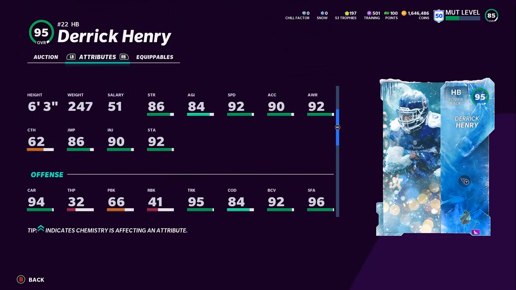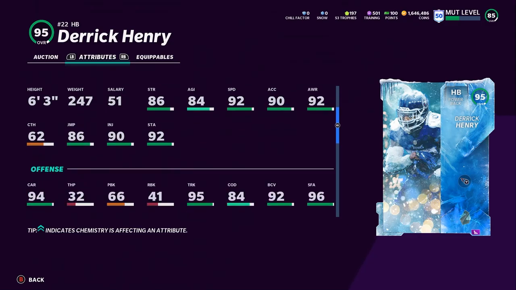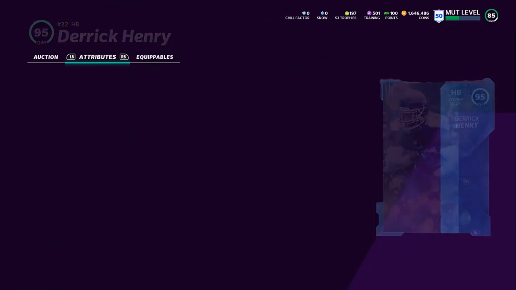Now, honestly, I feel like his change of direction really isn't that bad. I mean, in real life, he's pretty agile. I know it's not probably 95, but an 84 is kind of low. But yeah, his juke is accurate. He makes good cuts, right? Which I guess you can't consider juking, but he's a really good cutter when reading holes and cutting up. If you watch any games, you know Derrick Henry is the king of cutting upfield or cutting into a lane and then taking it 40-50 after that.